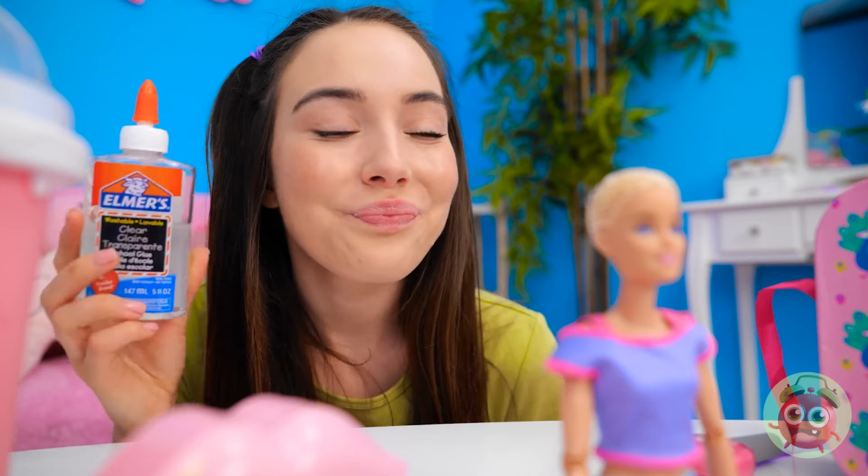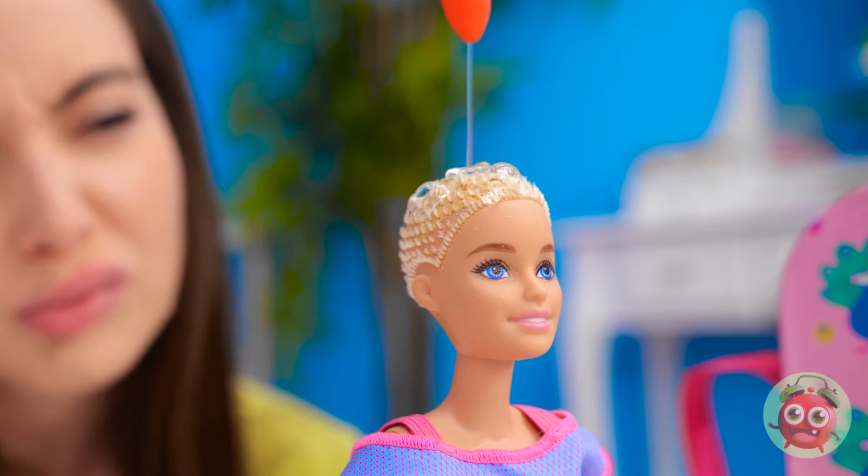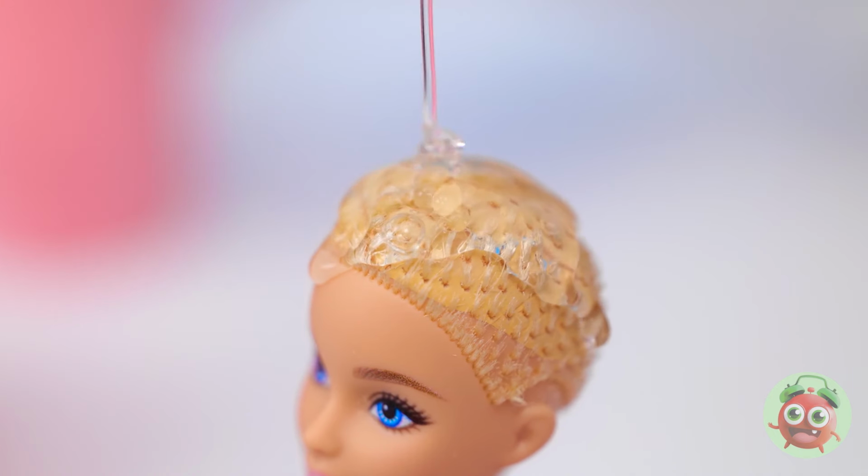Hmm, I have a better idea. I'll drizzle glue over your head. Think of it as a soothing conditioner. That's enough. I have this cool purple hair. I think I took it from one of Mom's wigs. I'll stick it to your head.